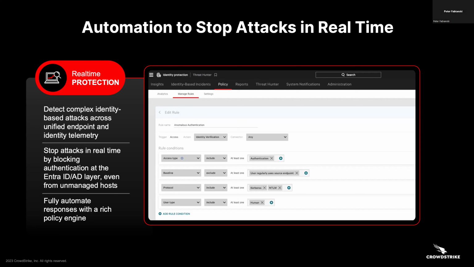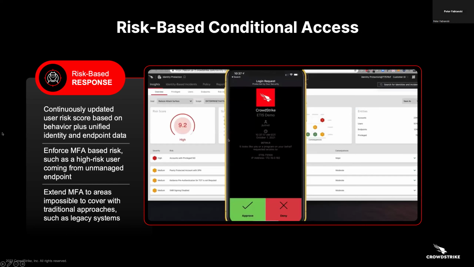This is a very easy, low-friction thing that you can put in place that can stop the most complex attacks, because you have this level of protection in line. And this goes in tandem with what I was talking about before, where you can have that risk-based response built out as well.